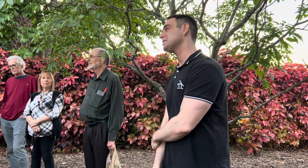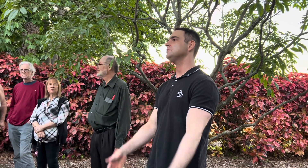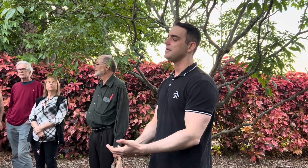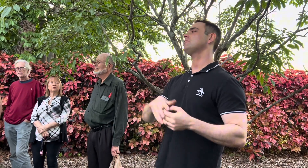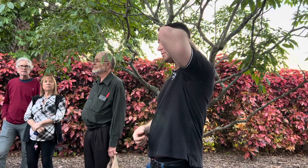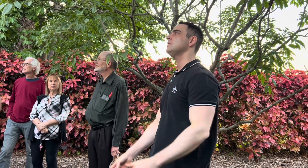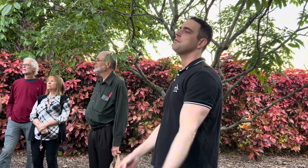Anthracnose usually takes multiple products to achieve effective control. In most cases, if you're in a pretty humid area and anthracnose is going to be a problem, I tell people you're better off planting varieties that are naturally resistant to anthracnose than thinking you're going to chemically control the issue long term. That doesn't mean you can't chemically control it, but most homeowners aren't going to.